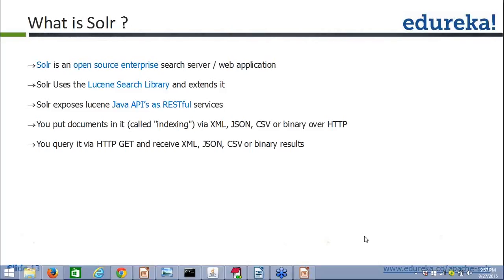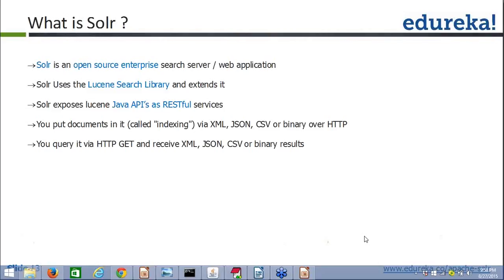Instead of having to implement everything on your own, it gives you a simple Java API, the REST API, and you just hit your request. You simply set the params, hit that RESTful service, and get your search results. That is something which has been done by Solr. Instead of you having to do it, it is Solr which is doing it at the back end.